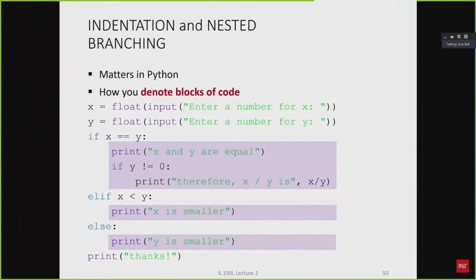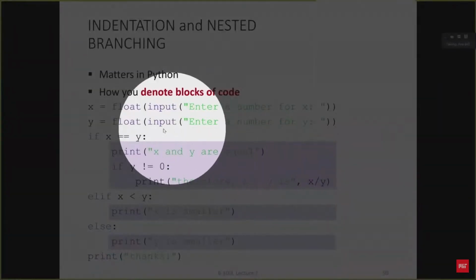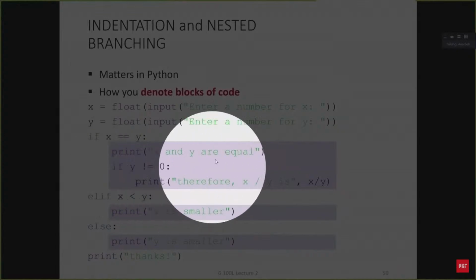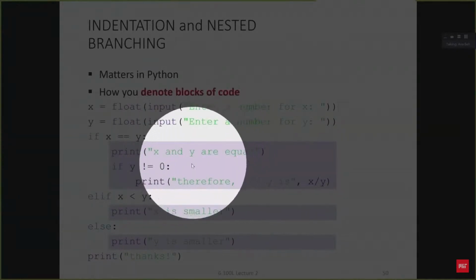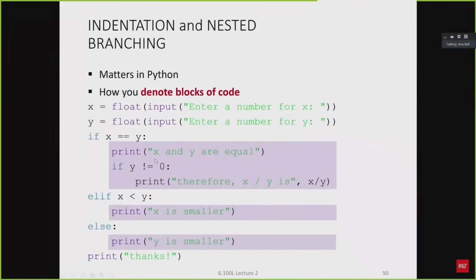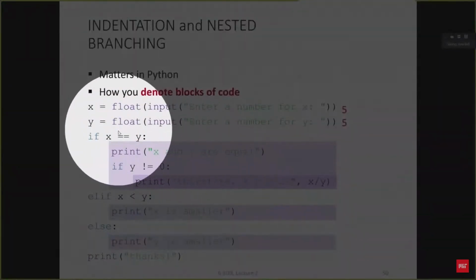So we can actually nest indentation. We can nest conditionals, right? Because once we've created a conditional, it's just a code block. So here I've got an if statement with its own code block. And inside that code block, I can actually have more if statements that are just going to be executed whenever this condition is true. So this is the inside code block. For example, the place where we would execute this inner code block is when x and y are equivalent, right? Because then I'm going to enter this code block here.